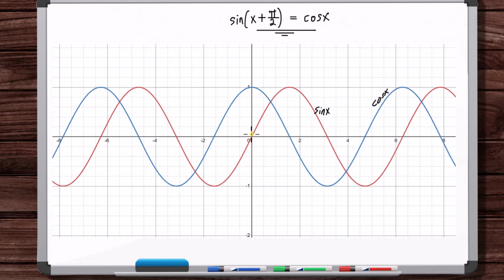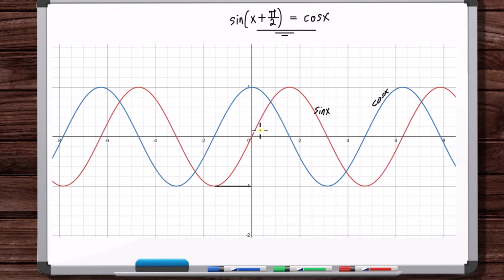If we shift the sine x to the right pi over 2 units, then what happens? Well, if we shifted it to the left, you can see this comes here, and then boom, the two curves are lined up on top of one another. But if I shift it to the right, this comes here. It's close, but they're not lined up. So no, that's not the case. Sine of x minus pi over 2 is not cosine x.